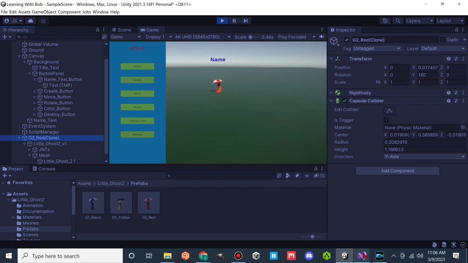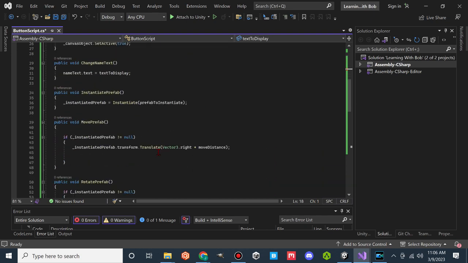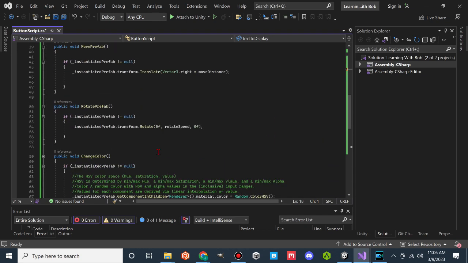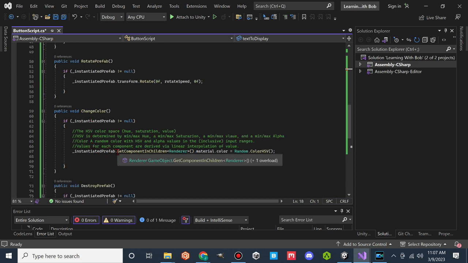So when we go back into our scripts folder, I've already added that in there for us. We can come down here to the change color function, and we're going to add GetComponentInChildren right here. And what that's going to do is search for a component under the child or under the parent object and find the renderer in any of the children.